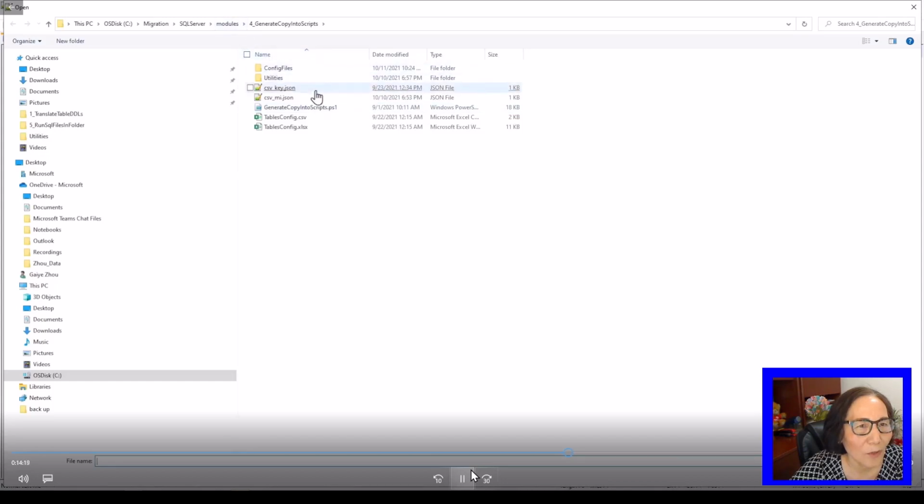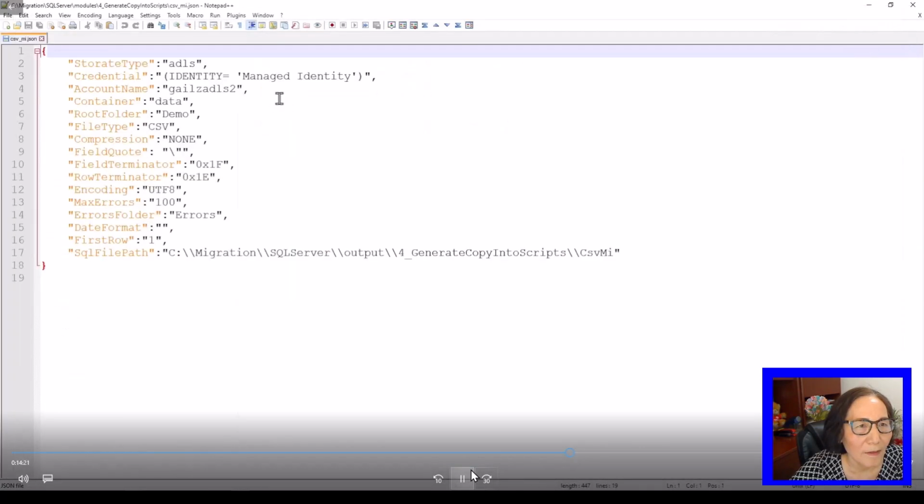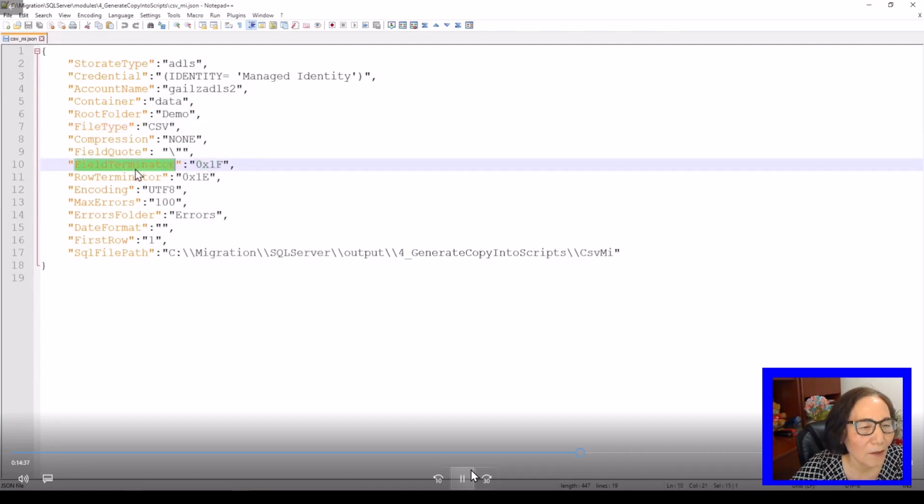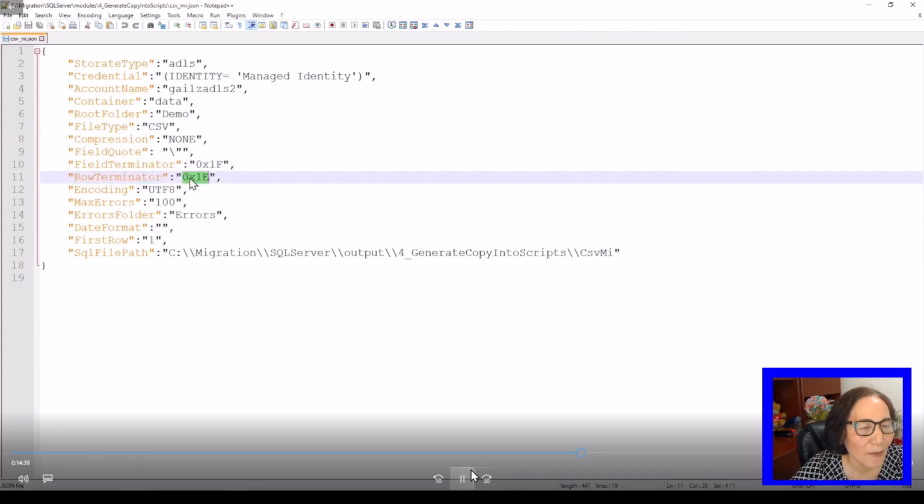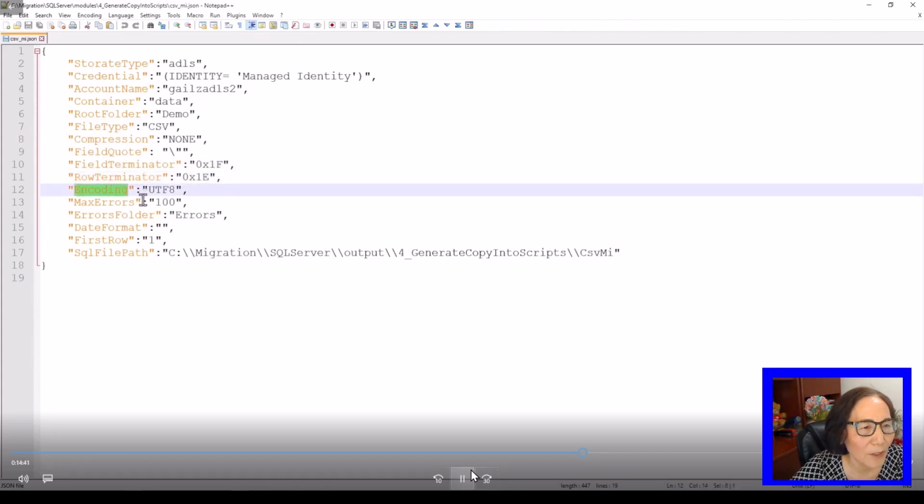So now let's go to module 4. This is a recommended way to generate code using managed identity. So all of the parameters, remember the field terminator and the row terminator have to be the same as the one you use for export.